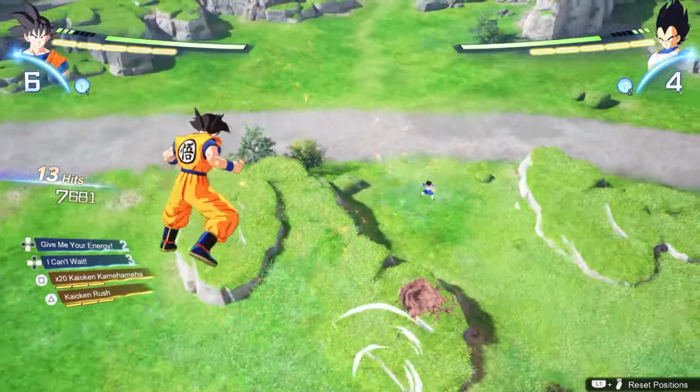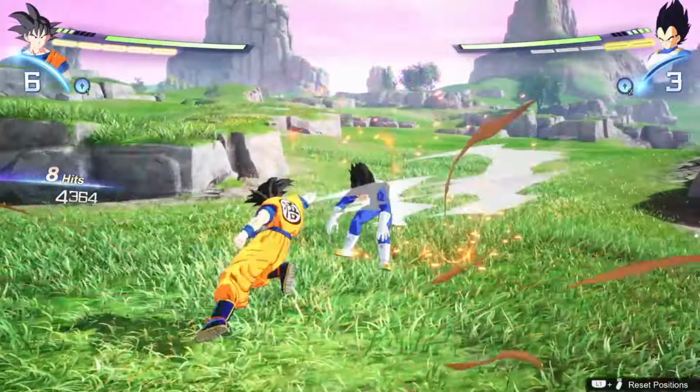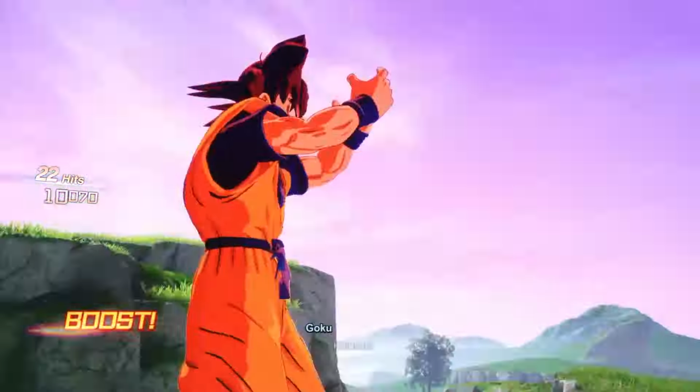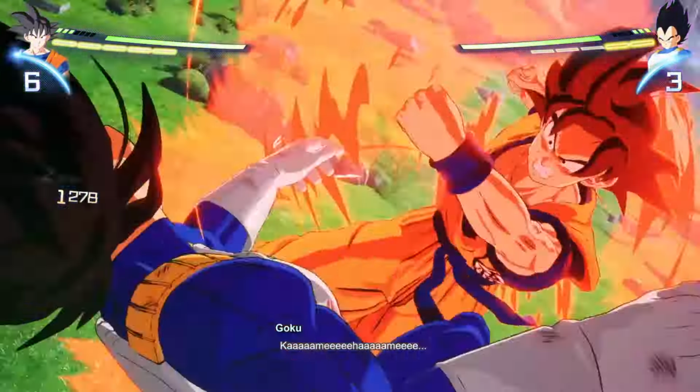flow going, and again, like I've demonstrated in the video, you can do down on triangle to sweep or up on triangle to lift them up, and then you can successfully integrate a super move into your combo. Practicing your timing is essential in order to pull off these smooth transitions between combo chains and your super attacks.